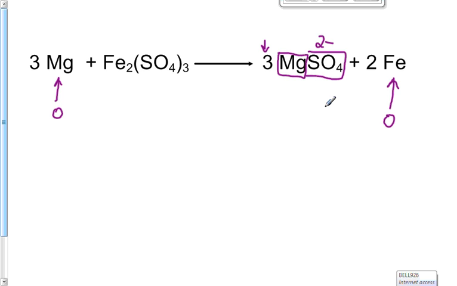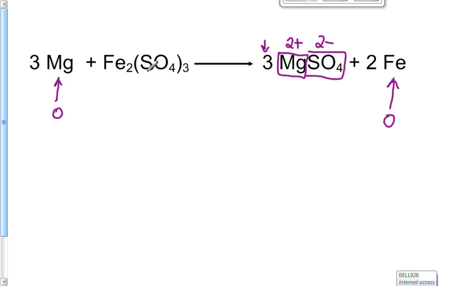So we can assign the oxidation state to the other particle based on that charge. The anion is usually the one that there's no discussion about. It's usually exactly whatever charge you'd expect it to be. Magnesium is in the second row, and it's always going to be the same charge. It's always going to be 2 plus when it's in a compound, and you can see that these two charges match up. So magnesium has an oxidation number of 2 plus, or otherwise stated, it has a charge of 2 plus.